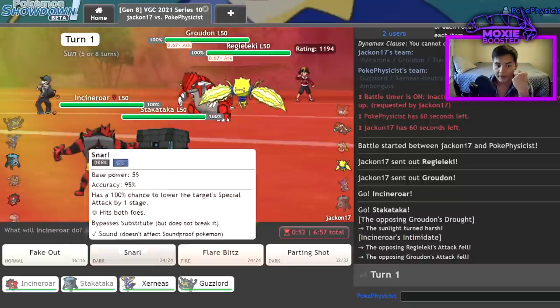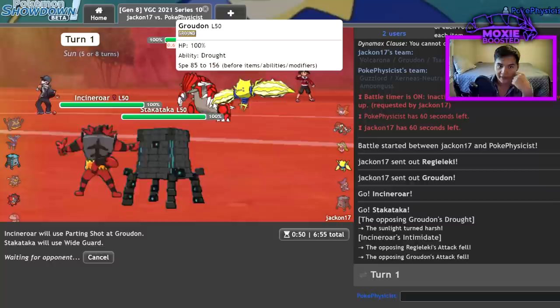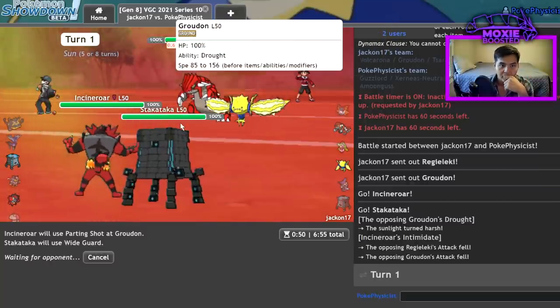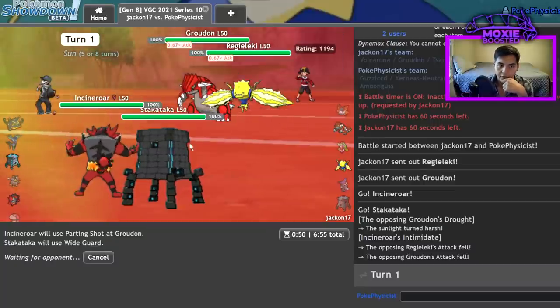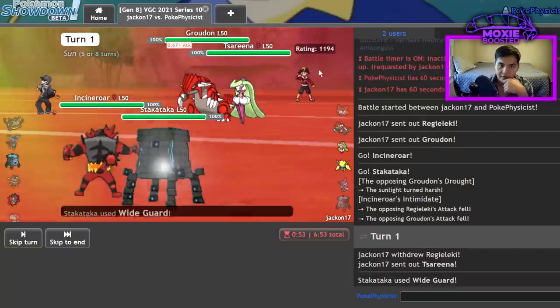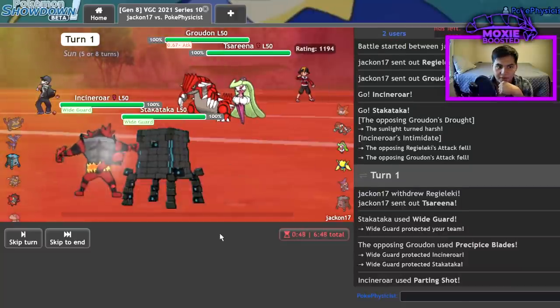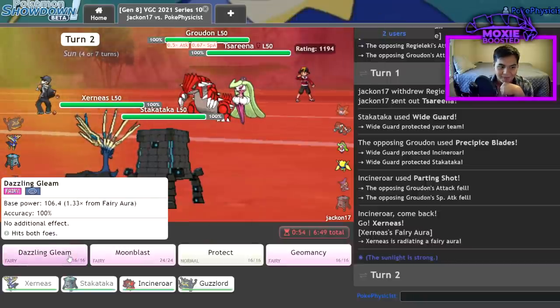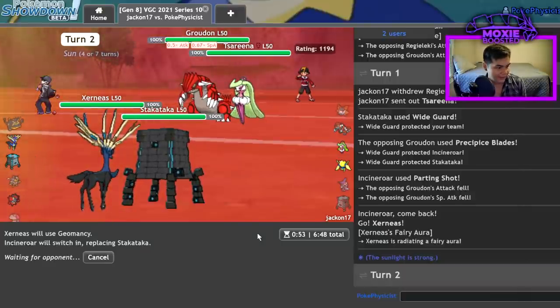Yeah, so this is just a wide guard. Parting Shot, Groudon, wide guard. They shouldn't be able to KO me. Yeah, if they go for a single target move, it'd have to be into Zarina. Into Stack Attack. All right, there's the P-Blades, get a Parting Shot off, and I am ready to set up. I am absolutely ready to set up. Let me go ahead and Geomancy and send back in the Incineroar. I'm ready to set up.